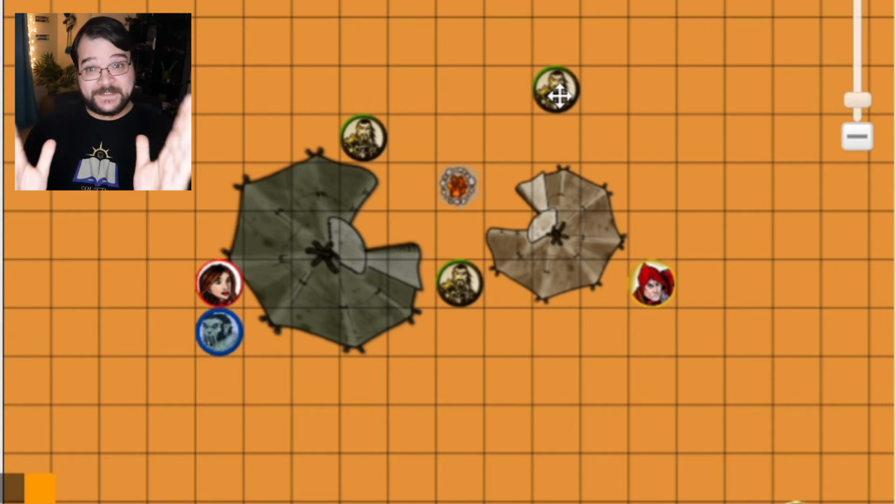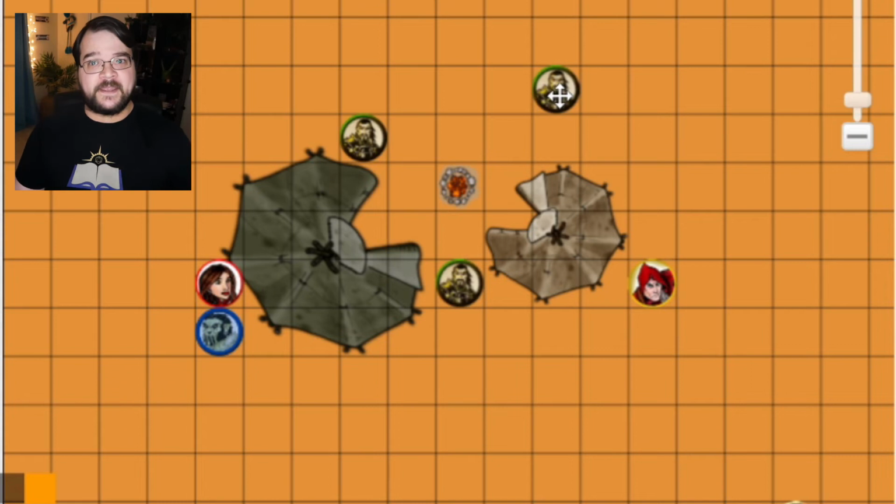GMs, Pathfinder 2nd Edition, please listen to me. Be very, very wary. I get it, you want to do your own thing, but do not surprise round your players unless the creatures attacking them are very weak. It's a great way to elevate a trivial encounter and make it possibly be something more, but anything that's above trivial, I would be very hesitant in Pathfinder 2nd Edition to allow a surprise round on your party, because that's a great way to get somebody killed. It's just a little bit more lethal, especially at lower levels, than other games.